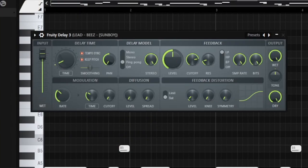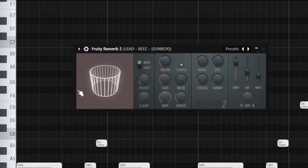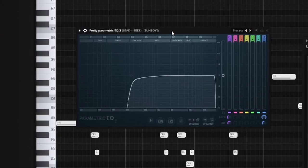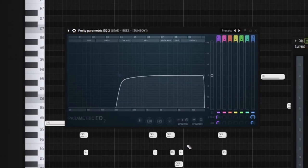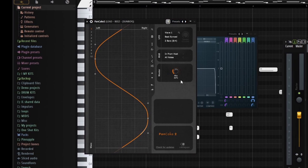So then for the effects on the Bees lead, I went ahead and grabbed the same delay and reverb from the pluck. So we have the Fruity Delay on the default preset with the mix turned down. And then the Fruity Reverb with the pre-delay turned up, the decay turned up, and the wet knob turned down. Then I grabbed an EQ and just kind of cut out all the lows just to make sure nothing was clashing with the 808. And then finally, I grabbed the default Pancake preset and turned the mix down to 30%.